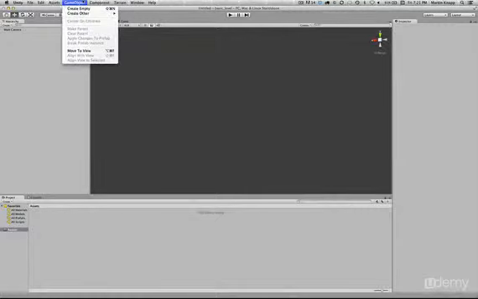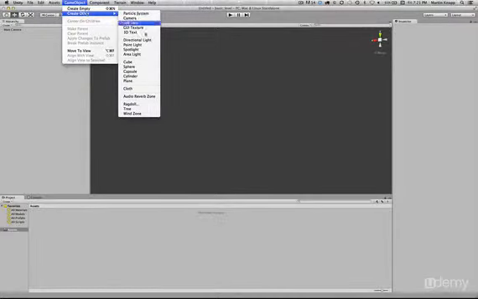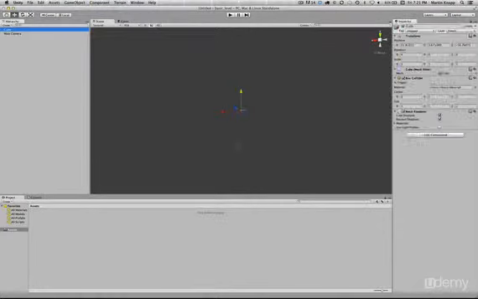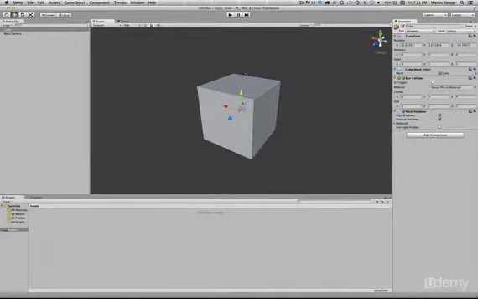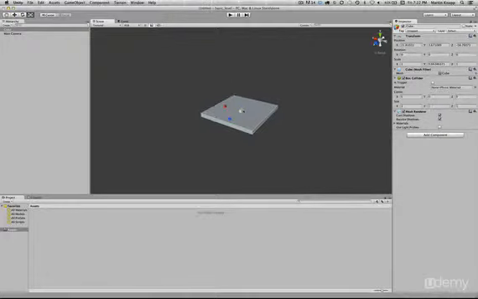So we'll go up to Game Object and then down to Create Other, and we're going to start things off with a cube as we've done before. With that cube selected, I can press the F key to, of course, frame it, just in case we're far away from that cube. Now, we're going to make this kind of our base platform, and something that I'd like to point out is when you scale things, so I'll press the letter R to get my scale manipulator, if I scale this cube down, I can actually invert it like I do here. So see what I did? I'm scaling it down, and then at some point I kind of turn the whole thing inside out.